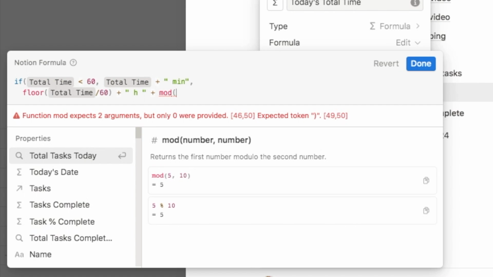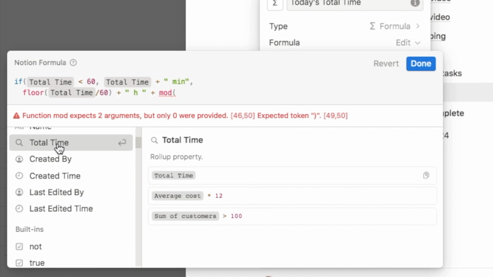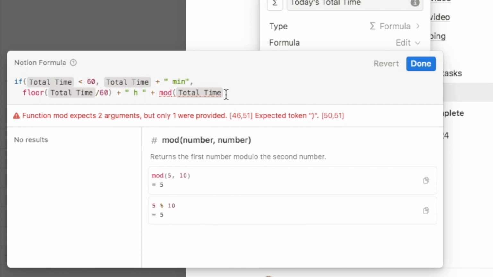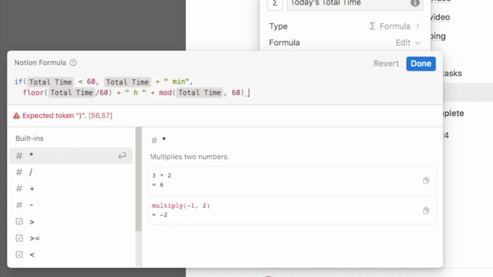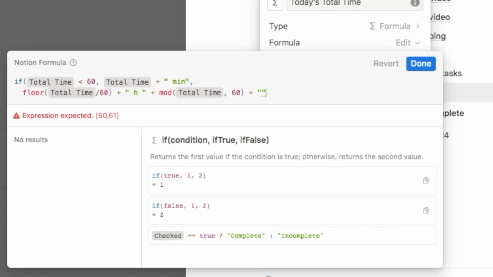Open parentheses. We want to grab our total time property, and the number we want to divide it by again is going to be 60, and that is just going to give us the remainder, so aka the remaining minutes. We're going to close the parentheses, and finally we just need to add a little bit of text that is going to display after, and it's going to be a space and min like this, and we just need to close that off at the end.